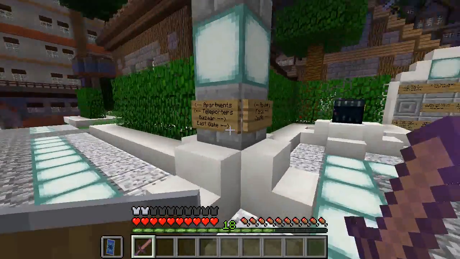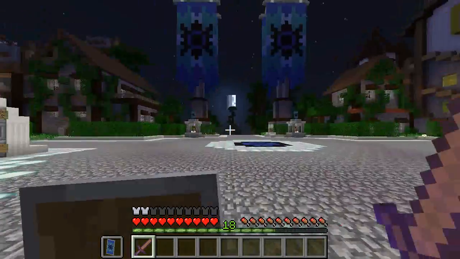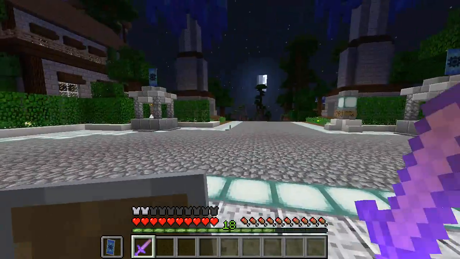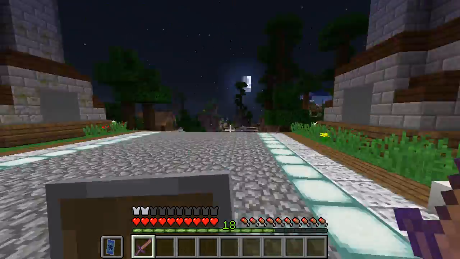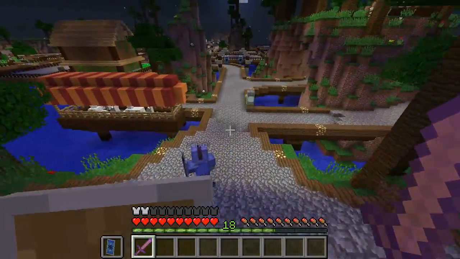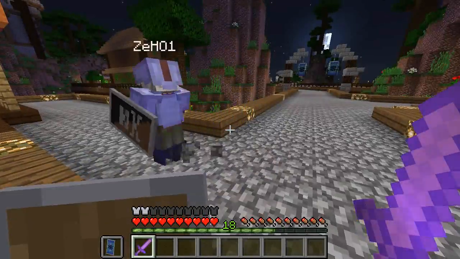Let's see. Academy, Forge, Castle, Apartments, Teleporters, Bazaar, East Gate. And so I guess at this point, do I just go out into the world and try to fight stuff and earn currency? Let's imagine that that's the case. Hey, there's another player. And so let's just kind of head towards the East Gate, I suppose.